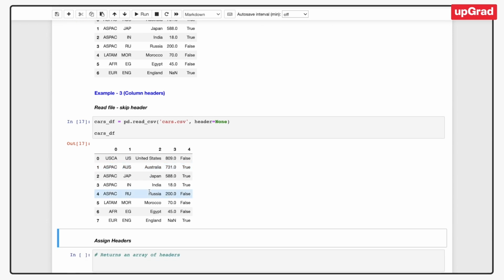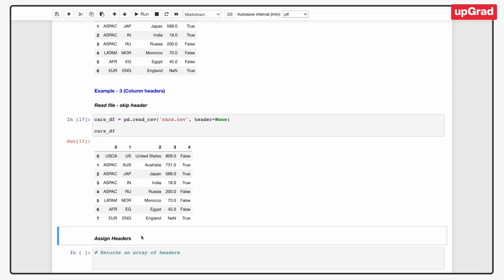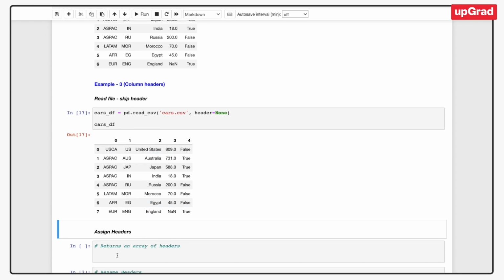Now, you may also want to set some headers, right? Because right now, if you look into the data frame that you have, you want these columns to have a more meaningful name. Let's first extract the headers of this data frame.